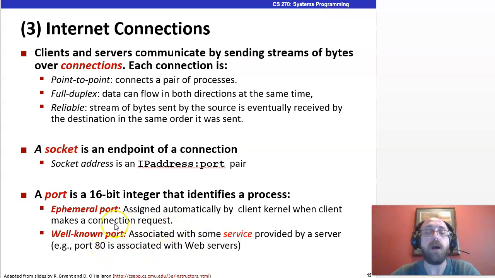An ephemeral port is one that's automatically assigned by the kernel, and this is typically used for client connections. So the client end of the connection, the client socket, needs a port number so that when the server sends its response back to the client, the kernel can make sure that that response goes to the appropriate process. But the process doesn't really care what its own port number is. So that's assigned automatically by the kernel and then associated with that socket until we close it or connect it somewhere else.